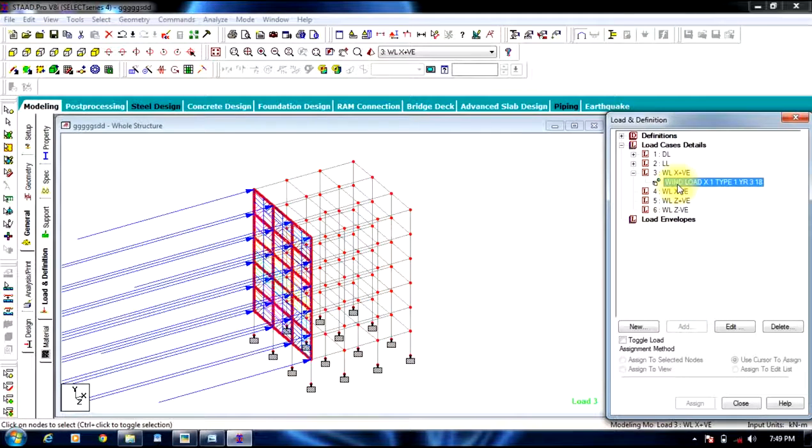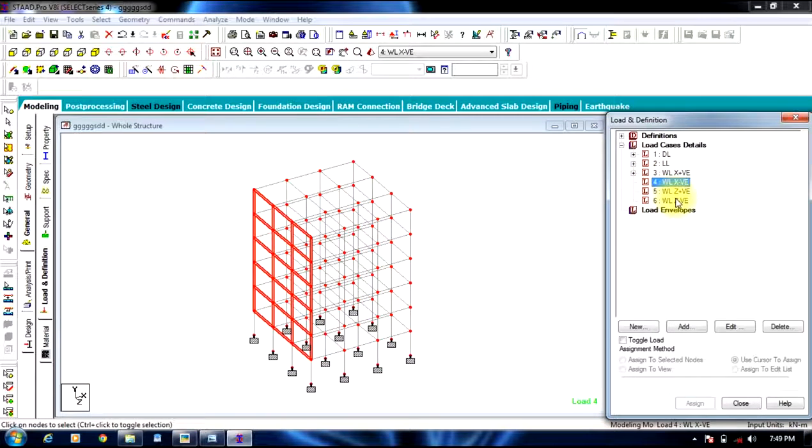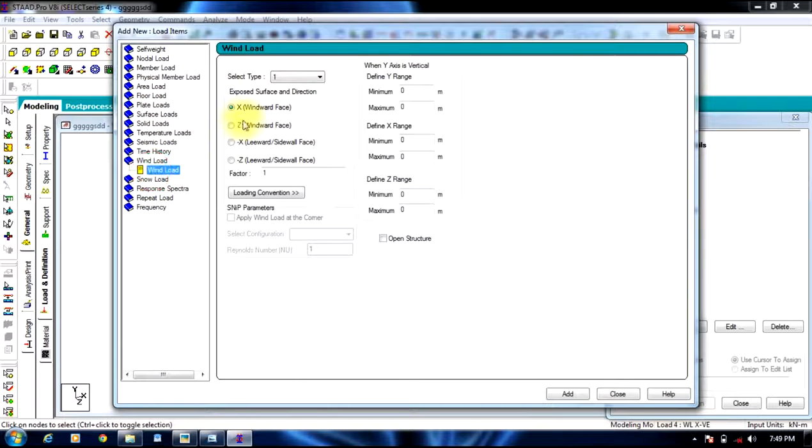You can see the wind load applied. Now in x negative direction, we select wind load, x wind load, let the factor be -1, 3 to 18 meters, add, close.